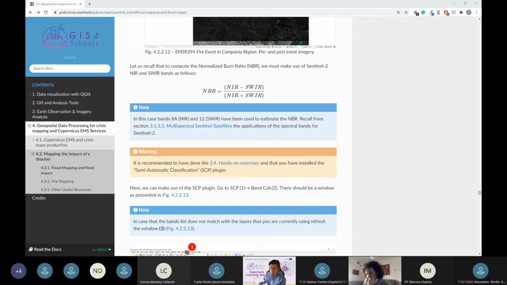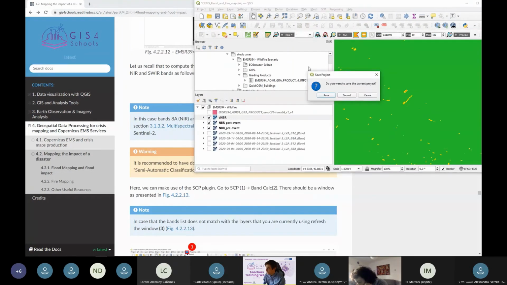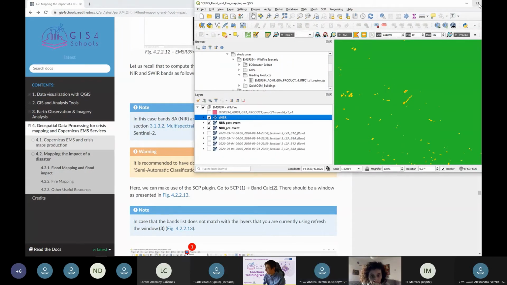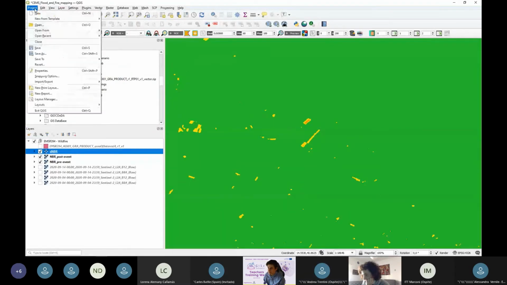Let's say it's a tentative indexing just to describe the severity of the damage to the vegetation, but it comes from experience. It's not that there is a unit that defines that a specific value represents more damaged vegetation.